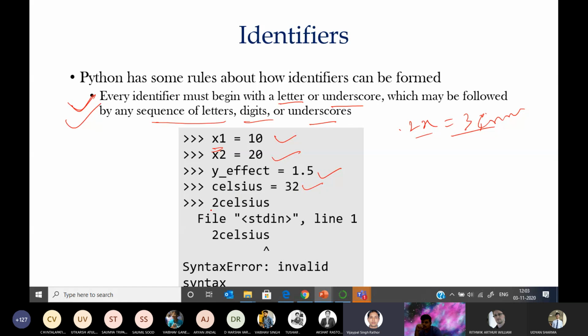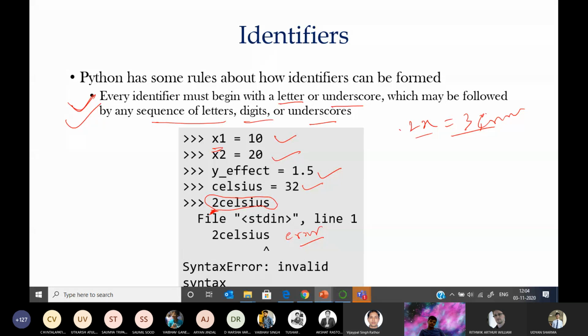But if you are writing 2 Celsius, that means it is not acceptable. So at this point, the compiler will show an error. Is it clear? Why? We have used 2 here. 2 is a digit at the start of the identifier. We cannot use it. So this will show an error actually. है ना? So these are the rules for creating a name of a variable.